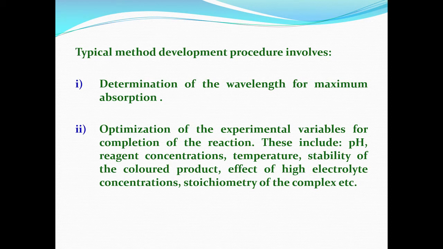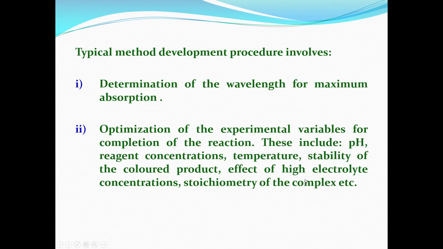Many of the substances are not stable for more than 1 or 2 hours. Sometimes the stability may be there for months together, for years together. So, I have to know how long a given color complex is stable on its own, and then the effect of high electrolyte concentrations. You will never get substances which have only the analyte element. There may be several other elements, electrolytes.